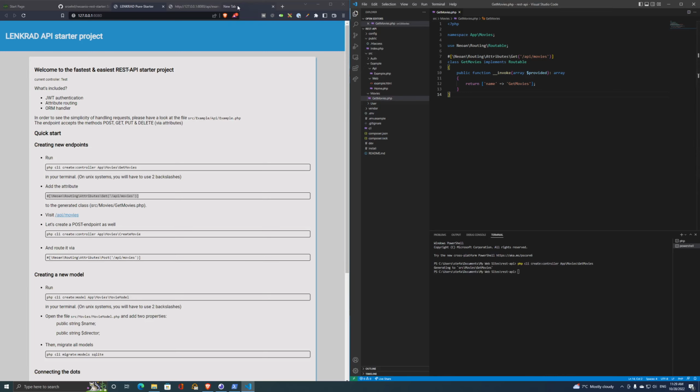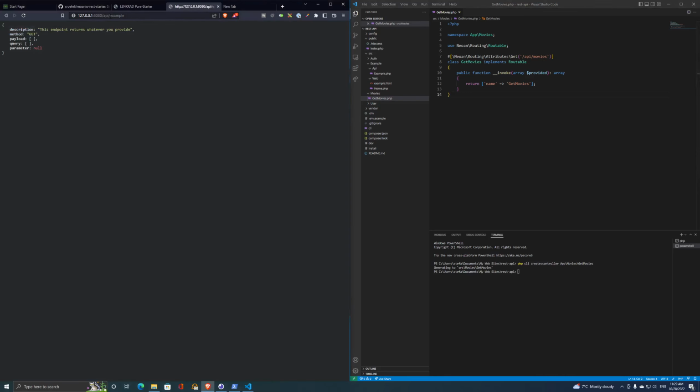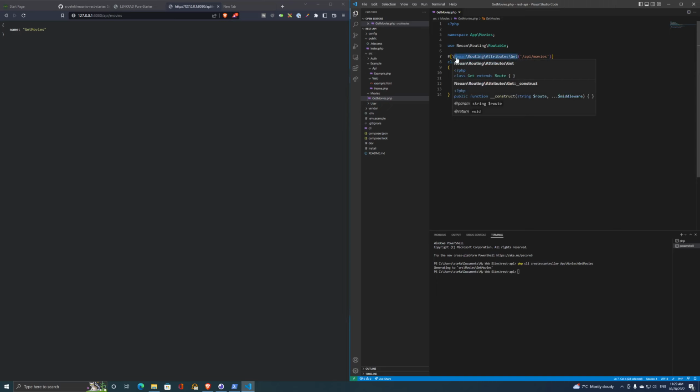Let's try that out. So we're going to go to API movies, and you can see name get movies. That's exactly what I return here. Okay, so far so good. Now you might wonder, why is this so cumbersome here? Well, that's a very good question. We should probably make this a little nicer here.